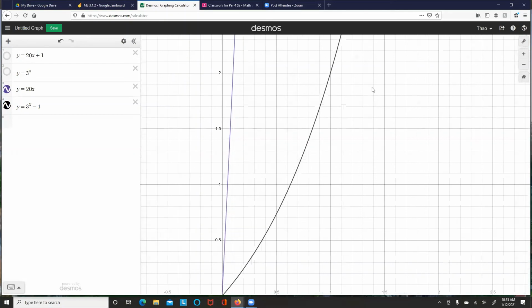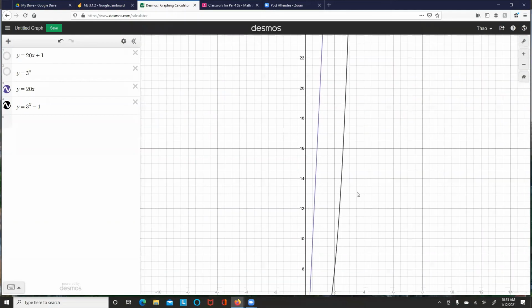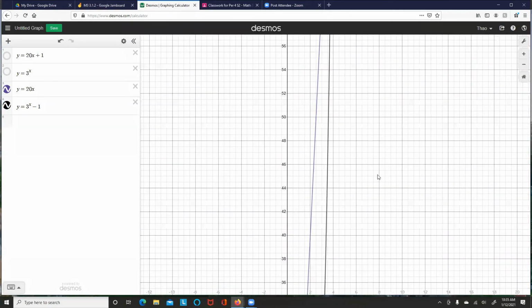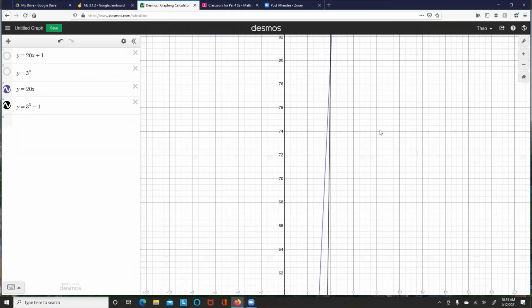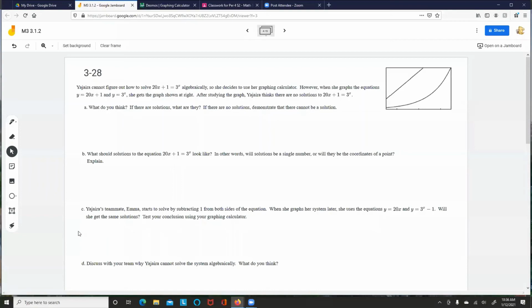And the other one is going to be, zoom out again. See how the window is really big and you have to change the window to much bigger. So I would have to change my graphing calculator window to like 80 to see where they intersect: (4, 80). So what happened to the y? It's almost the same as Yahira's, but it just went down 1, right? The other one was 81, this is 80. The other one was (0, 1), this is (0, 0). So the solution differed by 1, it went down 1. So that's what you need to write for part C.